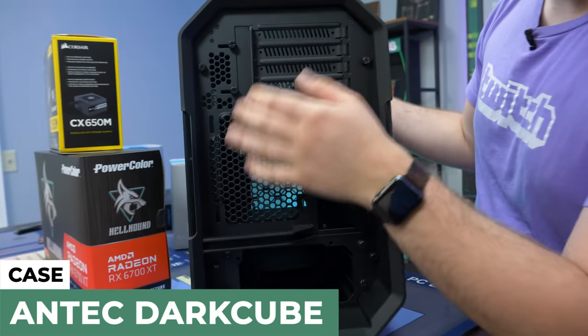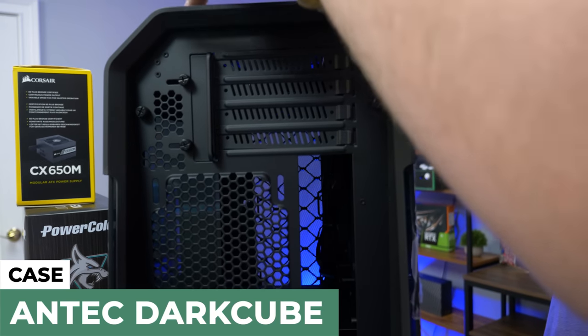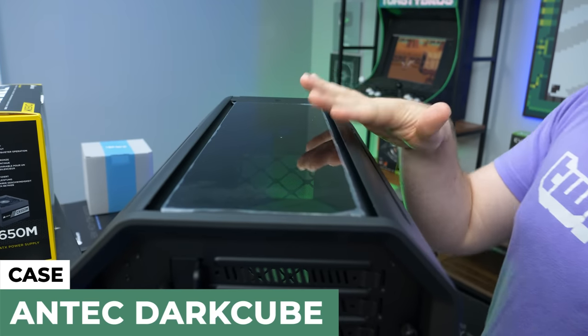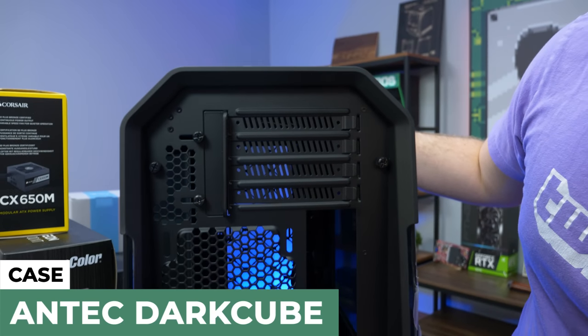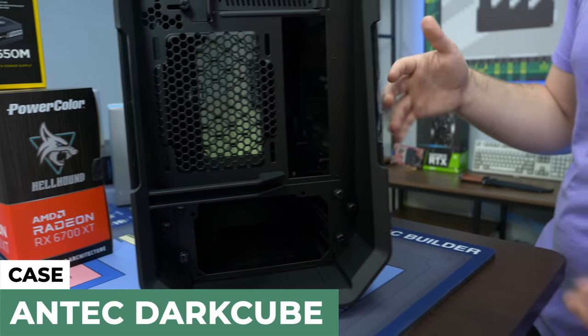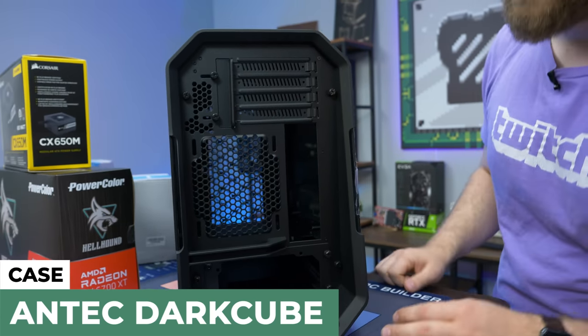As you can see, the GPU kind of sits up here, so you can see it glowing at the top, totally different design, totally unique. So I guess the fans exhaust up here. I have a power supply basement, which supports a full-size power supply, which is pretty important for a build like this. You don't have to spend extra on a mini ITX power supply or SFX power supply.